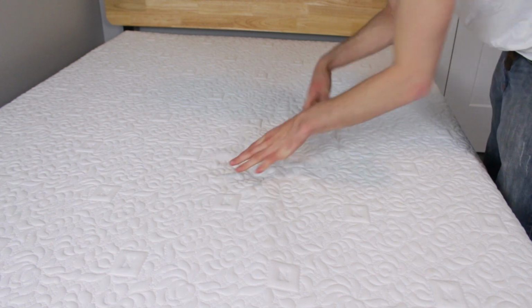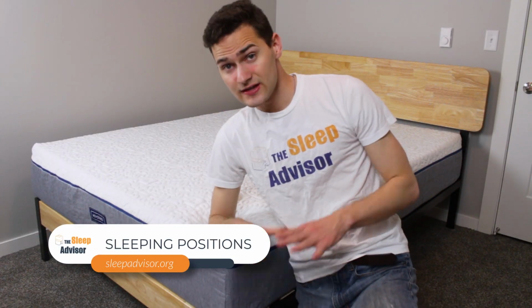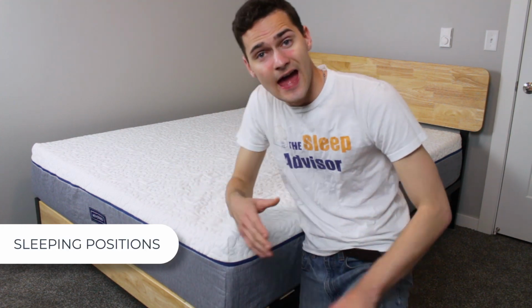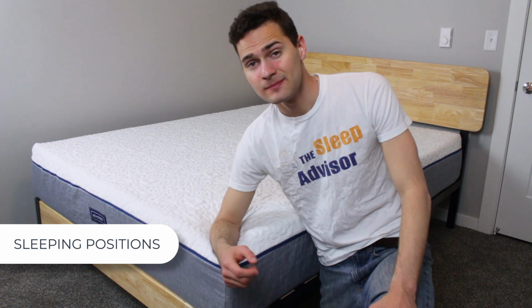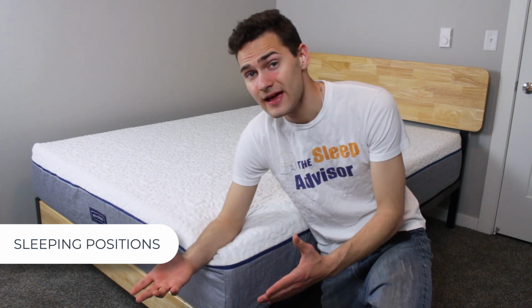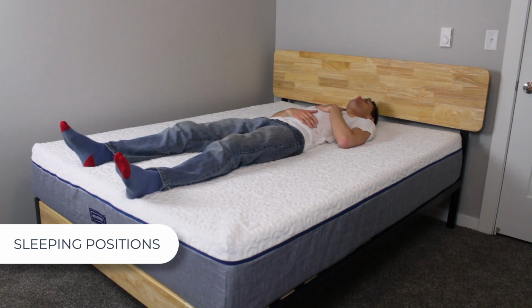Now let's see how that works with the sleeping positions. Now you gotta keep in mind though before I start that this is all subjective. I'm laying in these sleeping positions and giving you some thoughts about how I feel and how I experience the bed to give you an idea of what it could be like. But again, different body types, different weights, they might feel it differently, so you might feel the bed a little differently than I do. Alright, so we're gonna start on my back.